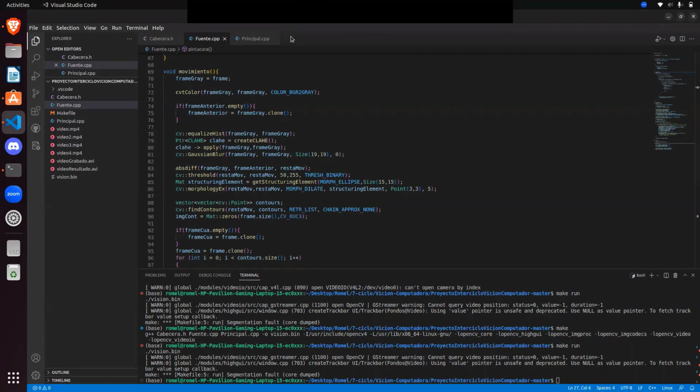For the motion detection, we will follow these steps. First, a conversion to grayscale was made to perform a subtraction and obtain motion. Also, as part of this step, a histogram equalization was performed to reduce illumination problems. Two methods were applied to the same window: equalizeHist and CLAHE. As there is usually noise in the image, a method was applied to reduce it. The method used is Gaussian blur, with a kernel size of 19.